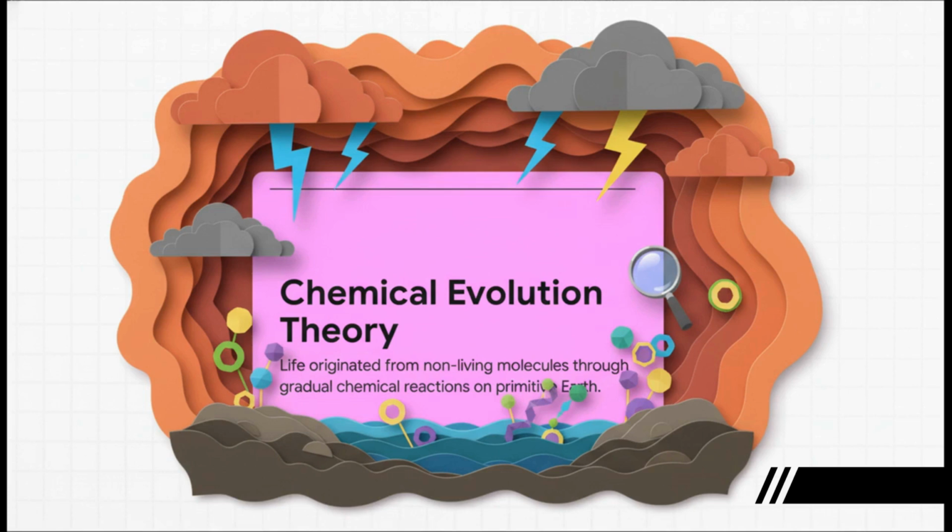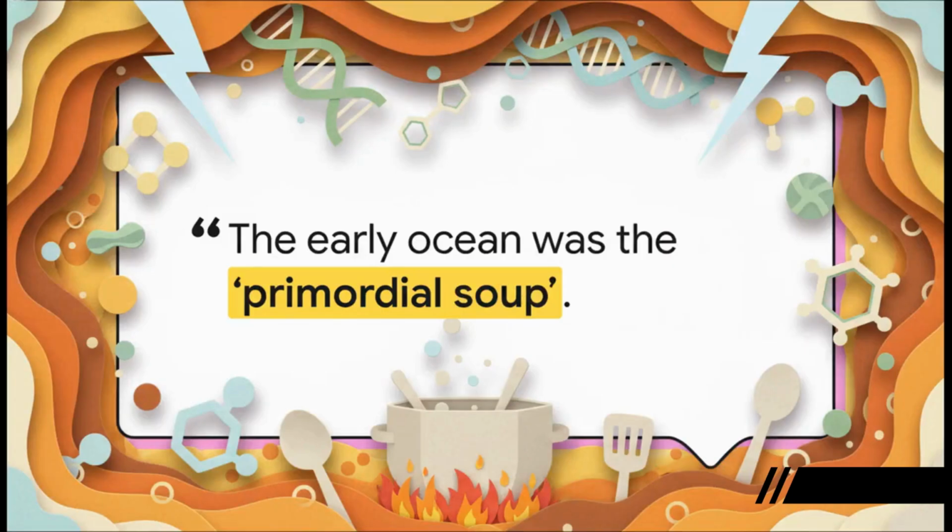Simple, non-living molecules, zapped with all that energy, slowly reacted and combined over millions of years to form bigger, more complex stuff. It's basically evolution before life even existed. And Oparin gave us this awesome way to think about it, the primordial soup. Just imagine the ancient oceans weren't clear blue water. Instead, think of a warm, murky broth, just simmering with all these new organic molecules that were forming in the atmosphere and raining down. This soup was the kitchen where the first recipe for life was being written.